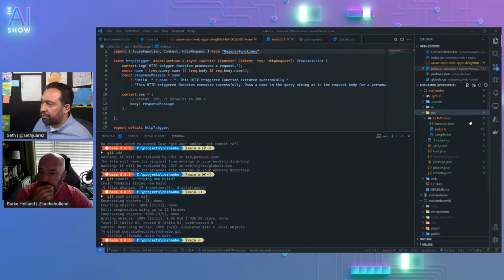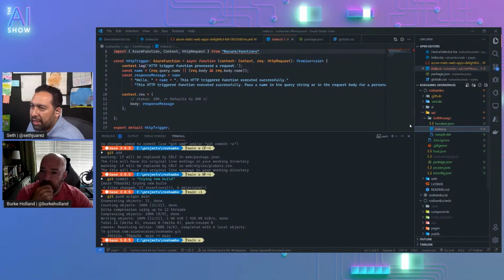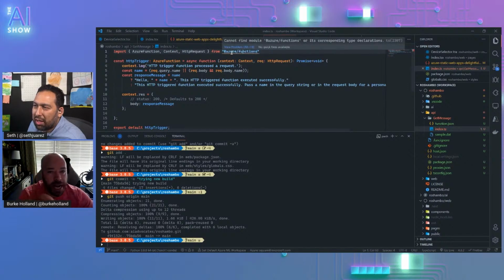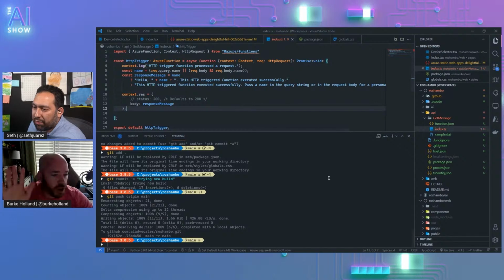Okay, cool. So get message, hello. Why is it like this? Because you haven't run it yet and it hasn't done the first NPM install to bring in the TypeScript definitions. It's fine. So what do I do, to return a message, to just test it? Well, you can just take out all the stuff at the top above context.res. You can take everything out underneath HTTP trigger to context.res. So all of this you don't need.